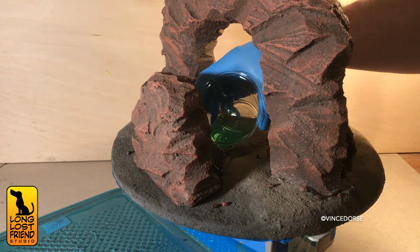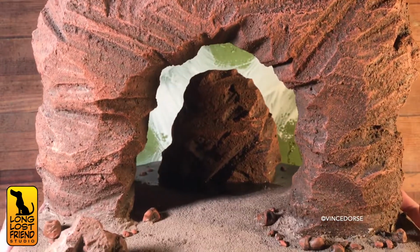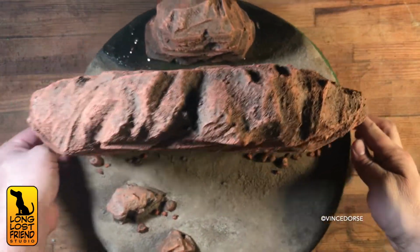Oh, and resin. We also used resin. That's right. And that came out pretty good. And then I glued it to a wooden base. Now, let's take a look at the finished diorama.